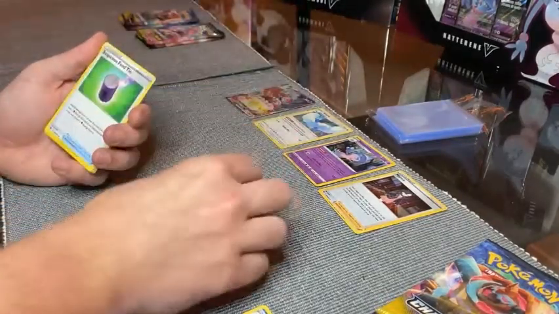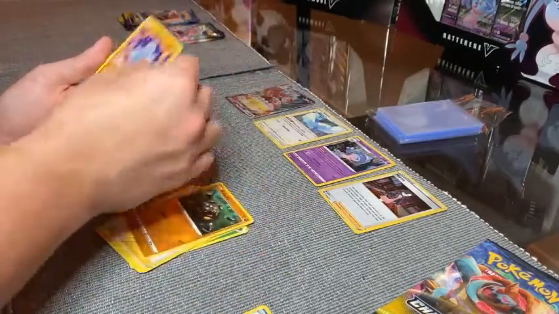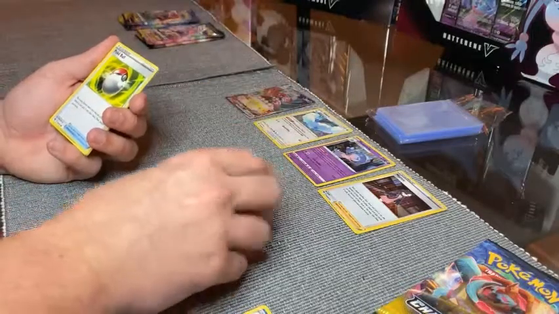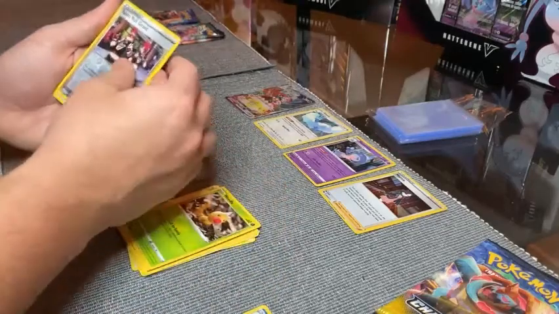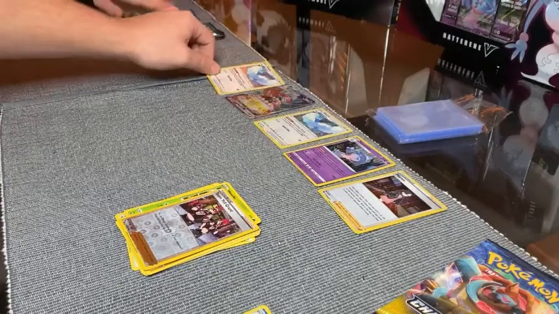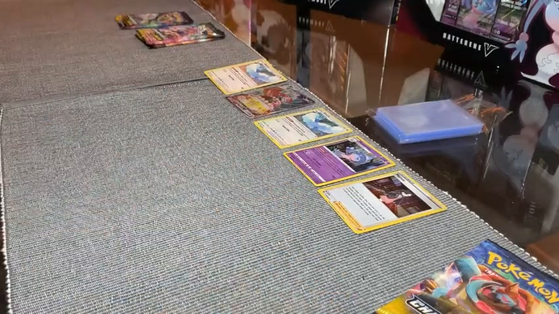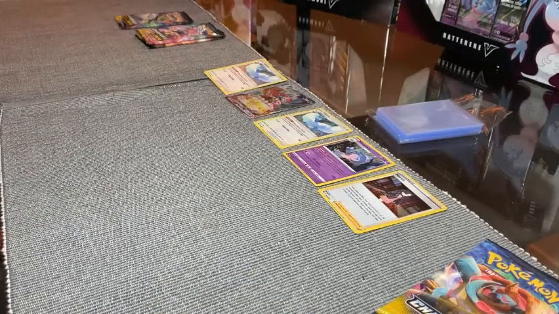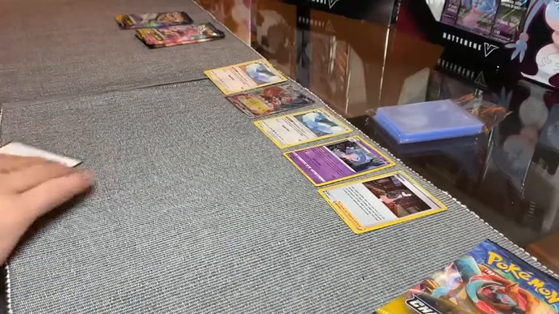Grass Energy, Sharpedo, Suspicious Food Tin, Pokemon Center Lady, Rolycoly, Machop, Sizzlipede, Pokeball, Weedle, Team Yell Grunt, and another Altaria. Well, let's just say I'm definitely not winning so far. We got four holos and a VMAX so far. Pretty good, pretty good. Definitely could be better though. But hopefully we get a Charizard somewhere in this video.